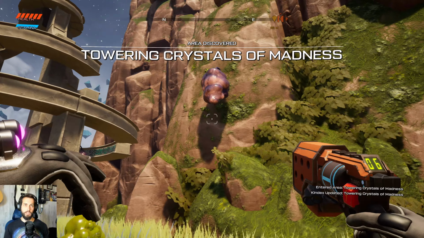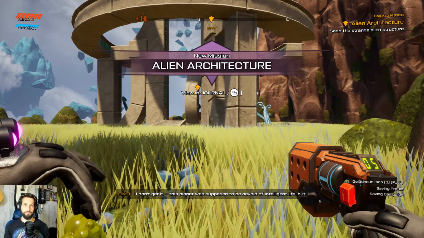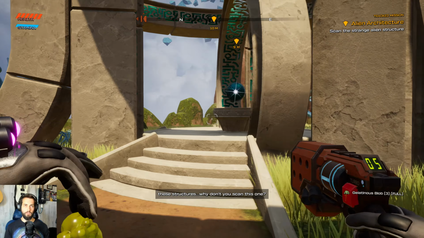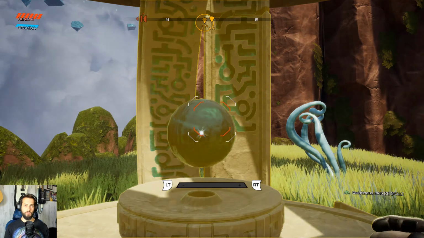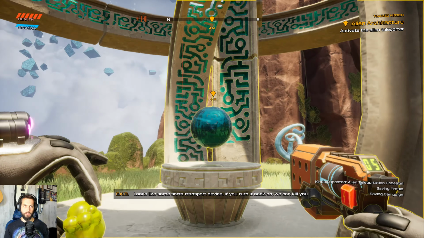Towering crystals of madness? Get it. This planet was supposed to be devoid of intelligent life, but these structures... Why don't you scan this one? Okay. Looks like some sort of transport device.